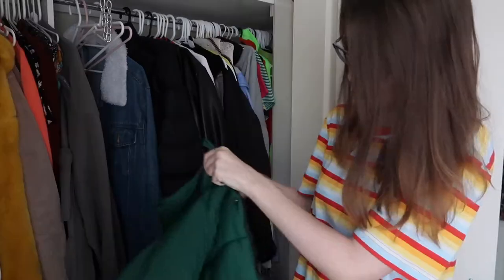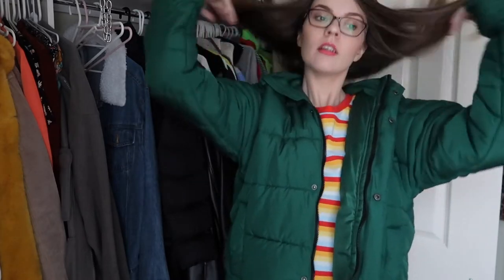I have another puffer from Factory — a bit of a real beast. This one is unisex, which is pretty cool, although technically everything can be unisex if you want. It looks a little deflated right now but I love this one. It is so warm and it's like crotch length — let's be real. It comes down quite far.